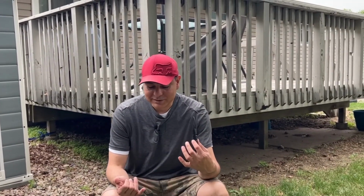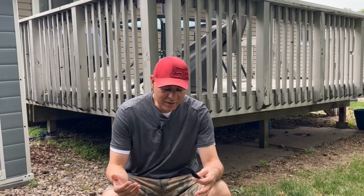This is the Keter Manor 4x6 shed, because I think it's a pretty good value at the price point. And then I also want to tell you that most of the negative reviews were because of the pieces coming damaged, missing pieces, and it being a little bit flimsy.